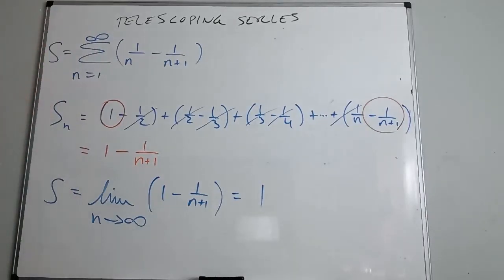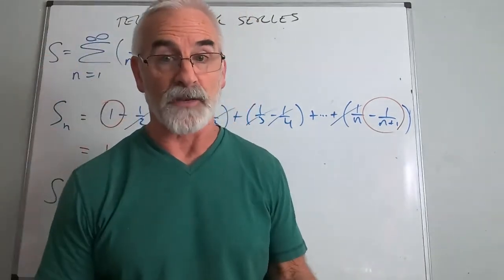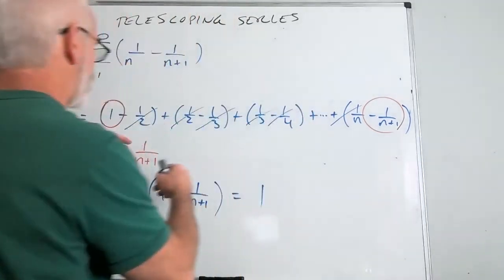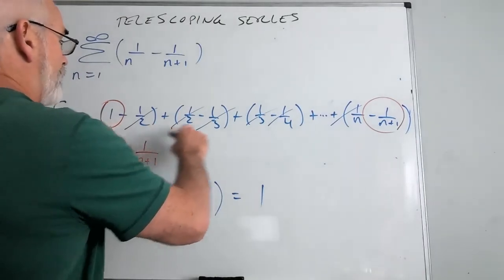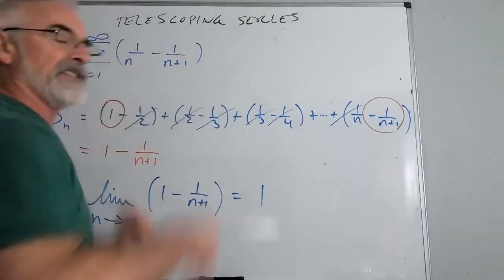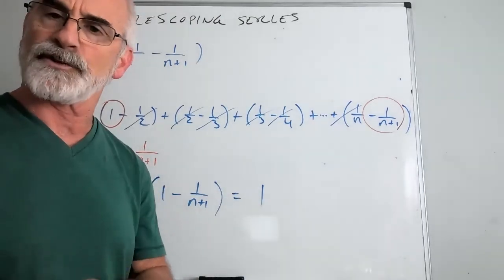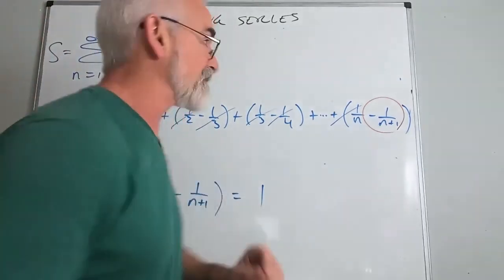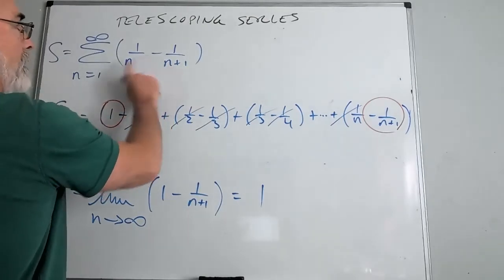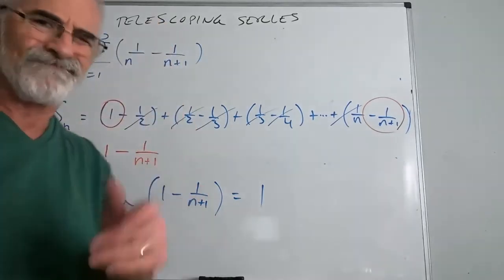Beautiful. There's no shortcut, because I gave you the simplest one of all. It's not always going to be that simple. Sometimes a telescoping series is such that when you write the terms, maybe those cancel and different ones cancel, so maybe I have a couple of terms at each end left over. Until you write out the first few terms, it's hard to know which ones are canceling and which ones are left. But where you recognize a telescoping series is, first of all, you have a difference here, and you have a difference where only one of the numbers is really changing. You see, if I had an n on top and an n on bottom, it wouldn't work so well.